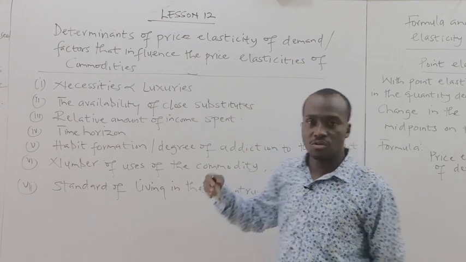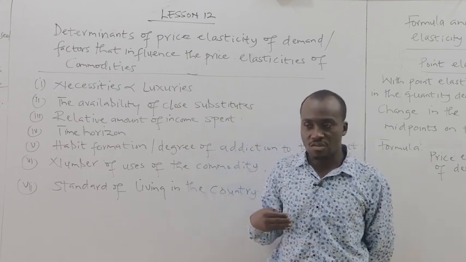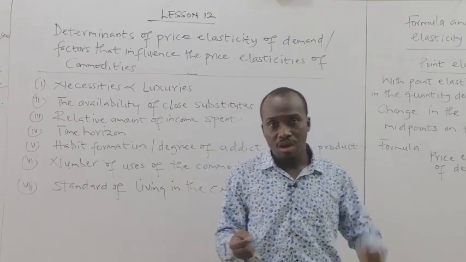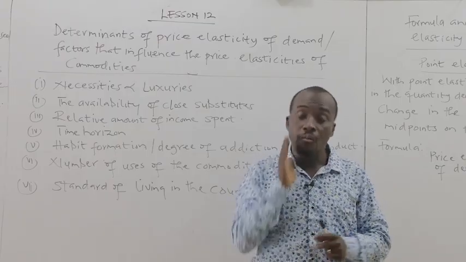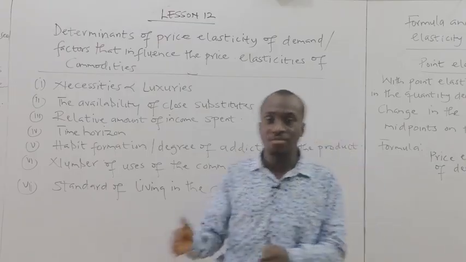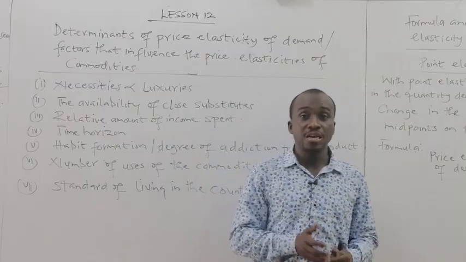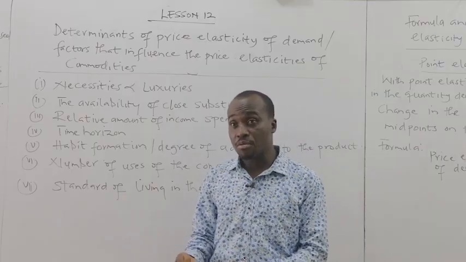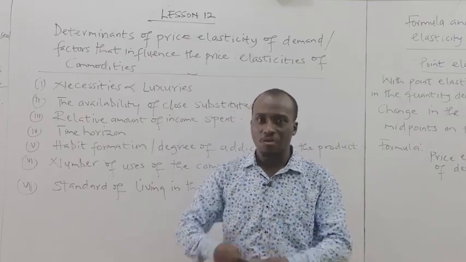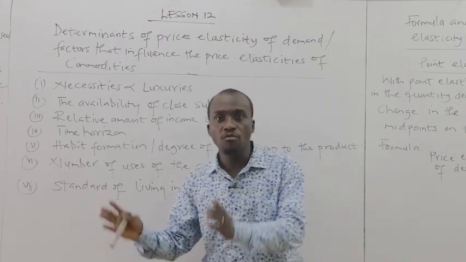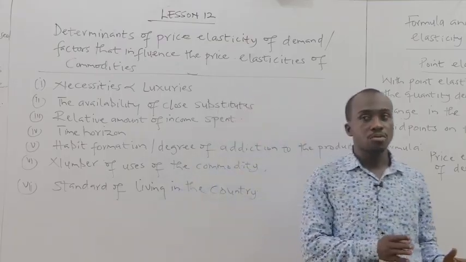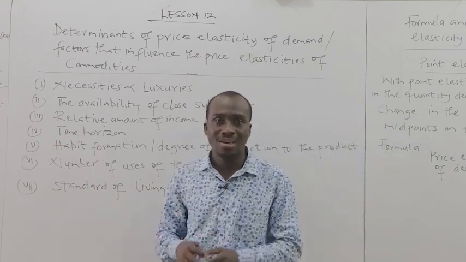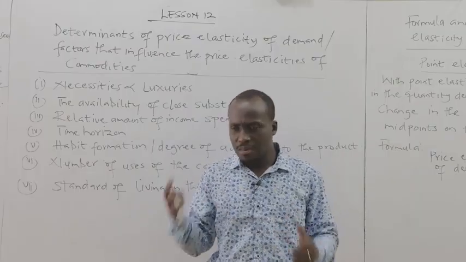If the commodity has substitutes, if I'm going to buy Pepsodent, there's Colgate. Pepsodent is a toothpaste in Ghana. If the price is too expensive, what will I do? I'll move away from that and go and buy a substitute. So any commodity that has substitutes tends to be elastic because you can easily switch. If the price has gone up for maybe Pepsodent, I'll respond very highly to the increase in price by moving away from the purchase of Pepsodent to go and buy Close-Up. Or you can say cars. I want to buy a Toyota car. When the Toyota car is very expensive, I have Nissan or Kia, whatever. So once they have substitutes, demand tends to be elastic.